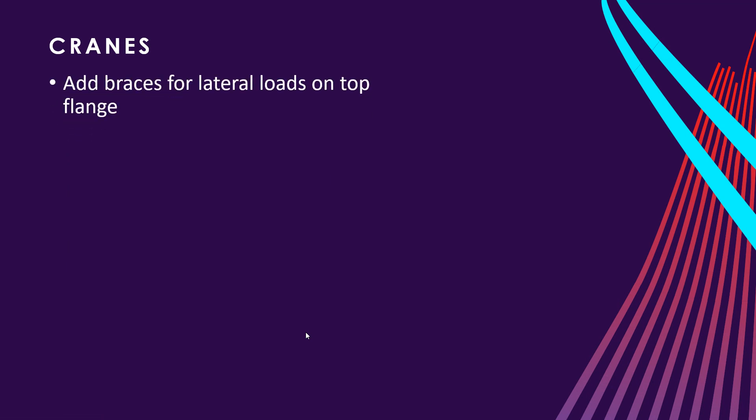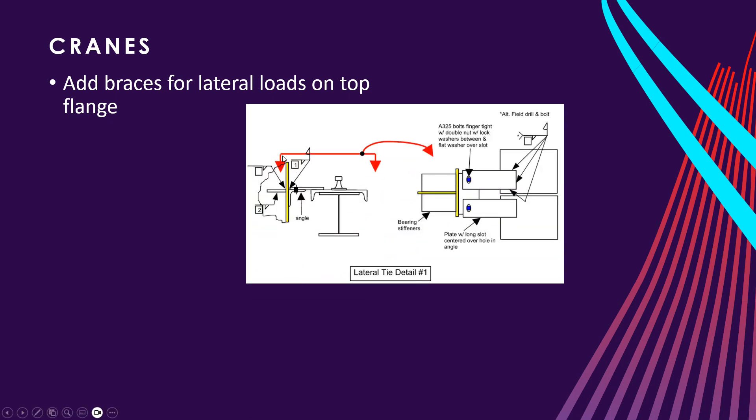We want to add braces for lateral loads on the top flange. So if this is our runway beam and this is our building column right here, and there's the section we're looking down, we want to make sure we're restraining that top flange for lateral loads. But because the beam bends, you can weld here, and that gives us our field adjustment. But we want to put bolts here so that we get restraint longitudinally, or we don't get restraint longitudinally. We want this to have a little bit of flex in there, so we're going to put a longitudinal slot, and we're going to finger tight, and there's a lot of different ways of doing that. But basically, we don't want to pre-tension that bolt. We just don't want the nut to come off. We just want restraint laterally. We don't want any restraint longitudinally.